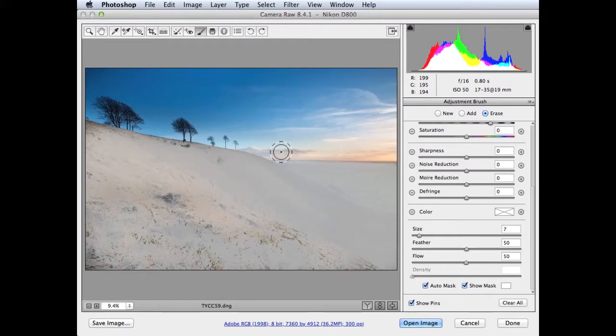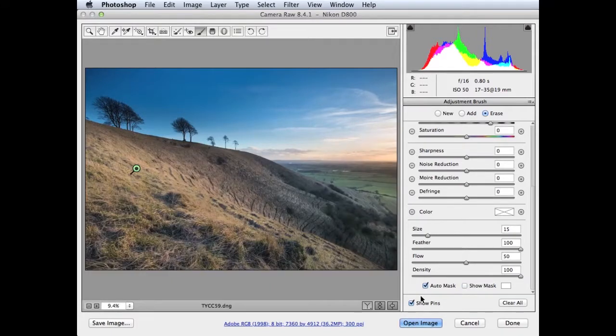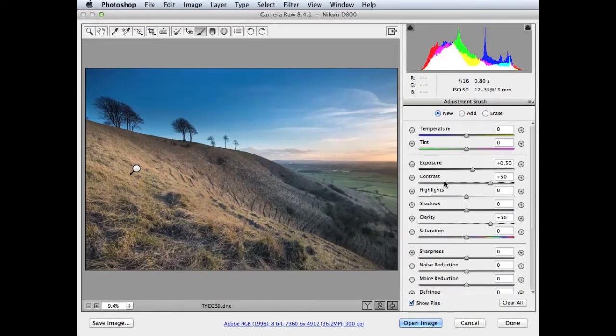So click and spray there. When you've finished fine-tuning the areas that are being adjusted, just tick here to untick Show Mask and see the colours and tones. It's looking a little bit cold there in the background, so what I'm going to do is click New. It's going to keep the same adjustment settings, but what I want to do is just warm up the colour temperature of that rather cold looking background.